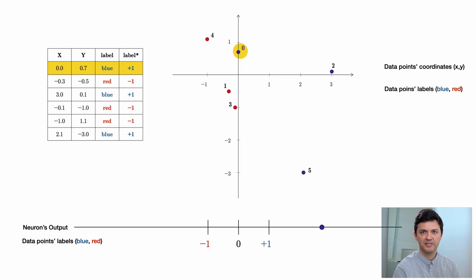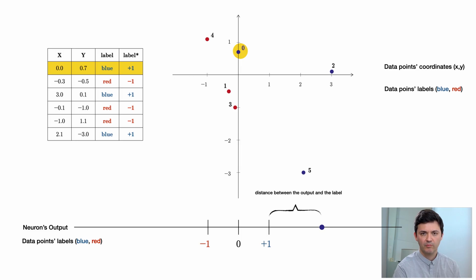Well, what is our loss function actually keeping track of here? Well, what it is looking at is the distance between the output and the label. So we said that the label for this point is +1, and whatever our output is, there is some distance between these 2 points. So our cost function actually squares this length. And what is the actual goal of our cost function in terms of this distance? Well, its goal is to minimize this distance, to make this distance as close to 0 as possible.